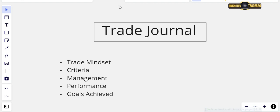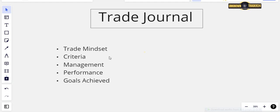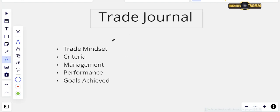So with that said, it's highly important to have a trading journal. It will really help you. It will also help you follow your trading plan. Because as we all know, there's a saying, failing to plan is actually planning to fail. So guys, if you really want to be consistent, and if you see yourself as a trader and you really want to build a career in this, then you must do things the right way. So here are a couple of things you should include in your trading plan.